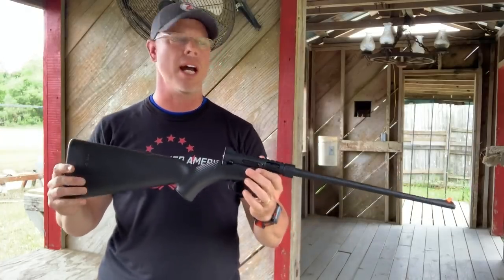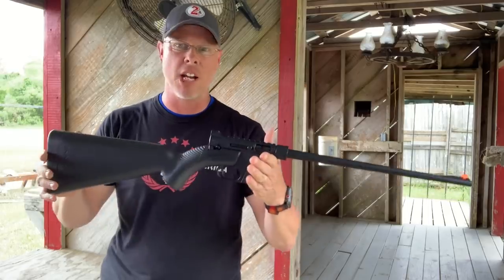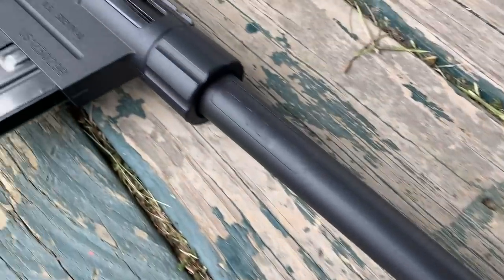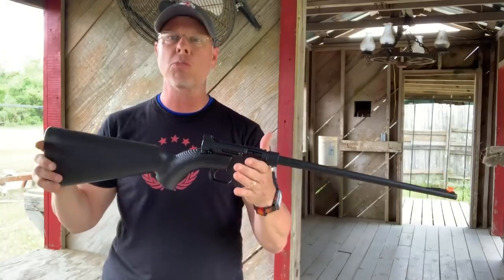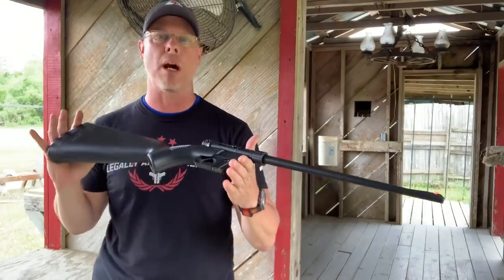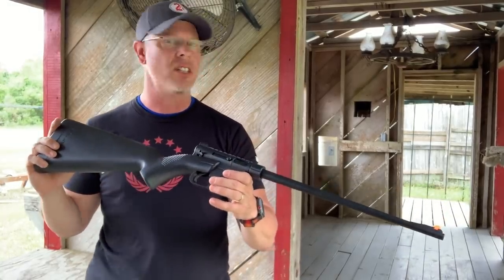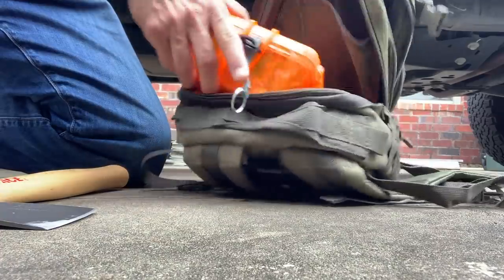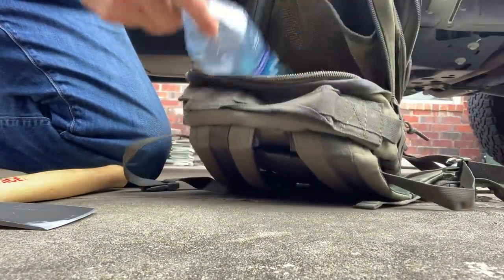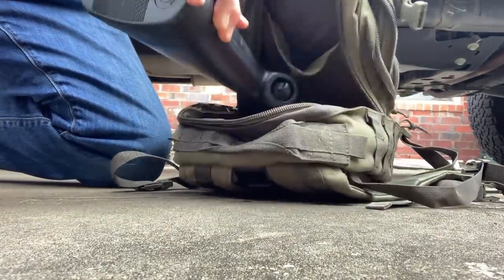It comes in at a very affordable price — $250. Very manageable, as you can see. It's not intimidating looking. Obviously you have a very low report because it's a .22 long rifle, but it's a small manageable gun, so it's going to take that intimidation factor away from any youth you might be teaching. I really like this thing. I definitely see this as a cool backpack gun — throw it in your backpack with a safety kit, water, things like that, and just take it wherever you're going, maybe camping. Perfect rifle. I love the portability of it.